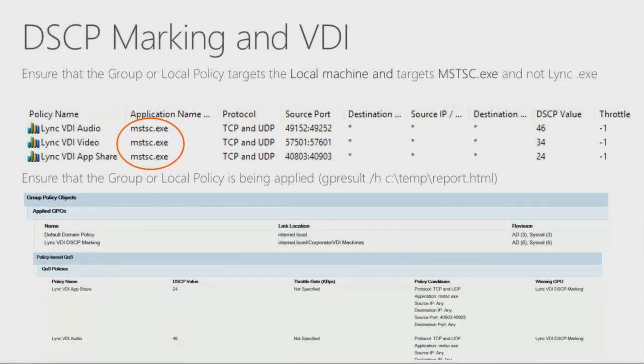And you can put them in both, it doesn't hurt, but it's just an idea of what's going through there. So it's very key to make sure that when you're setting up those group policies, your target name is Microsoft Terminal Services Client.exe, not Lync.exe, because there isn't a Lync.exe, because it's a plugin. I don't know why, but for me it really rammed it home when I realized that, yes, it's a plugin. It's not an individual client in its own right, it's a plugin to the Microsoft Terminal Services Client.